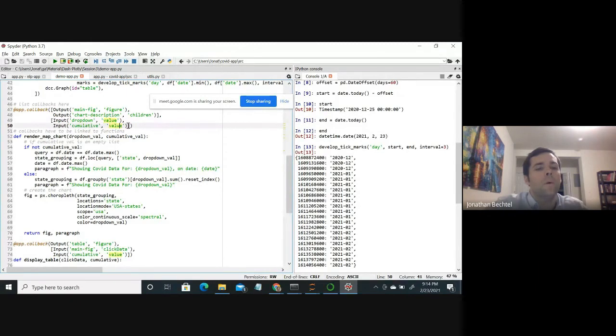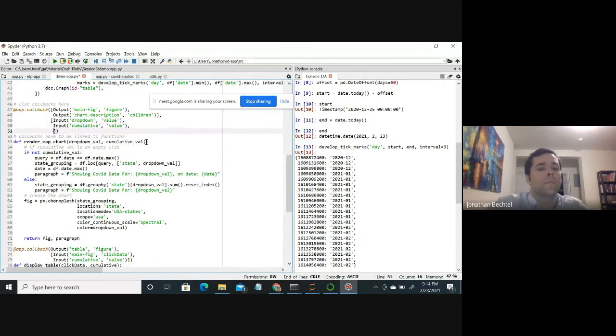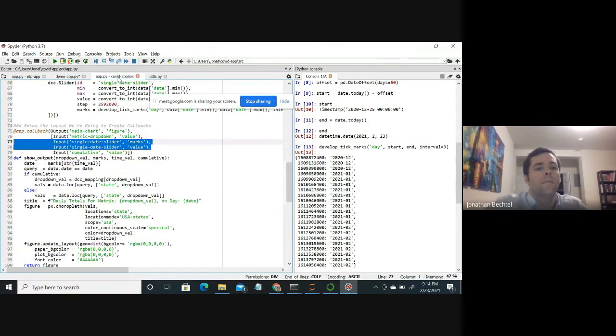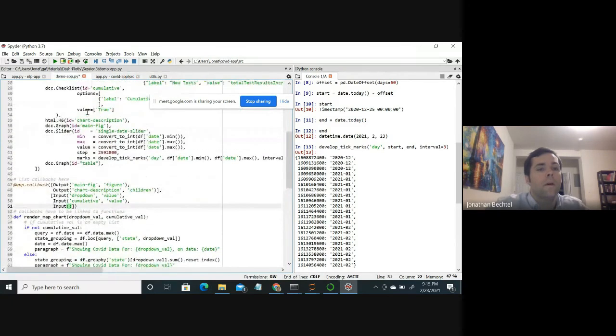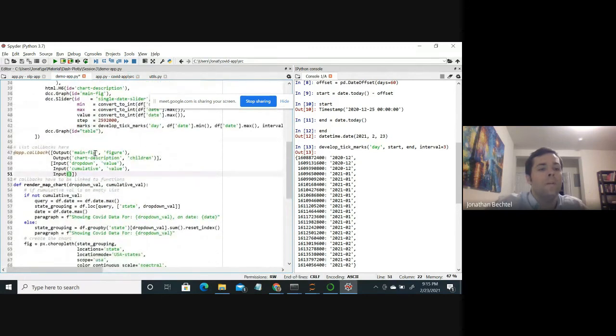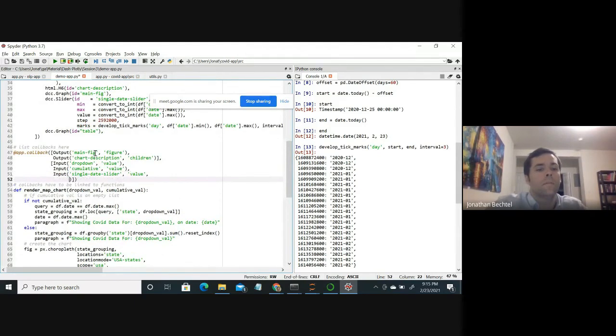Okay, let's add two more things. All right, so the single date slider. And then we'll add two different inputs.